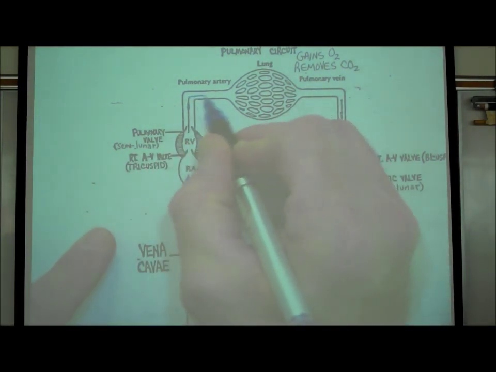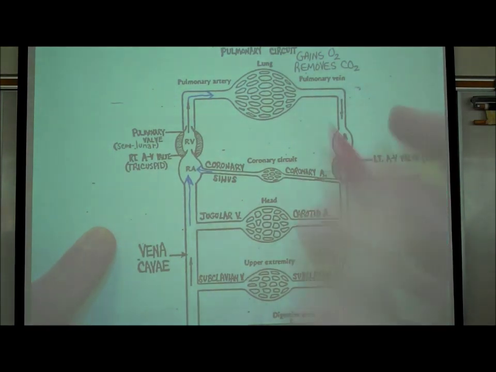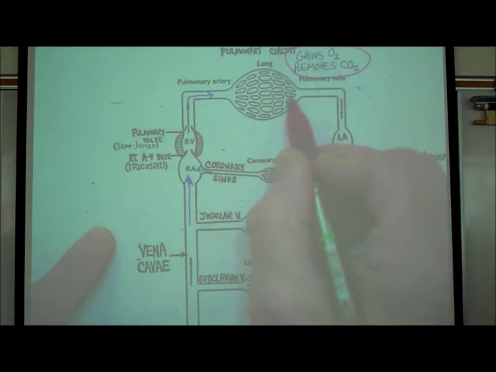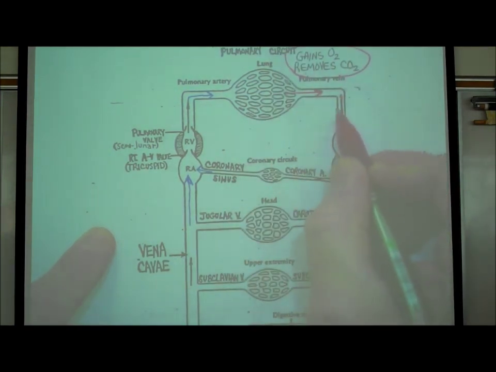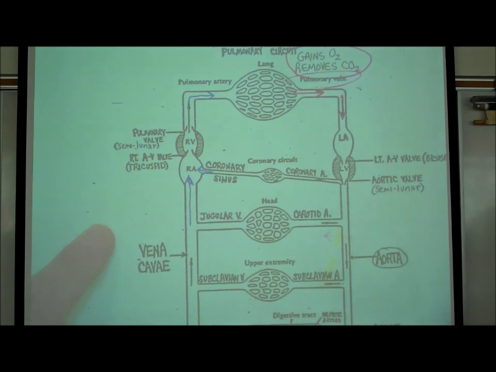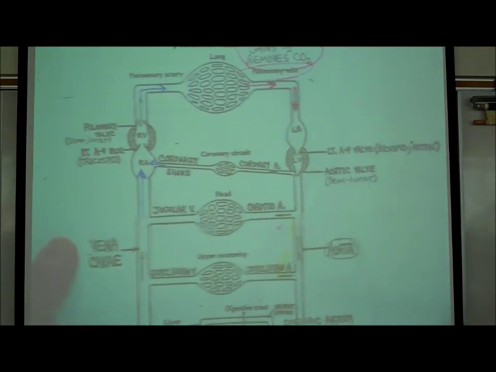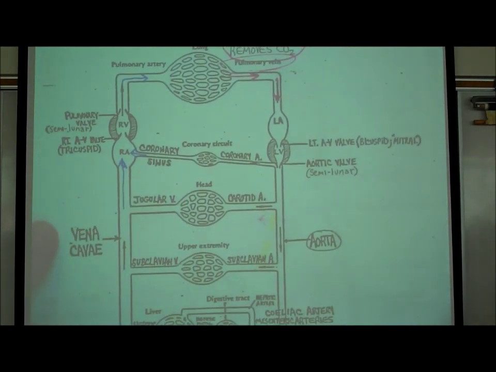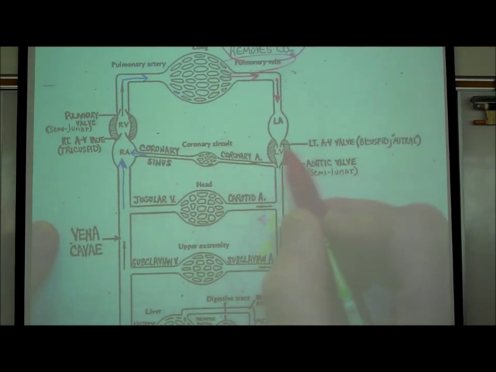This is blood low in oxygen. There it gains oxygen, gets rid of CO2. Now this oxygenated blood flows through the pulmonary veins to Los Angeles, well really the left atrium. And there the oxygenated blood goes from the left atrium, past the left AV valve, also called the bicuspid, also called the mitral valve, into the left ventricle. And the left ventricle ejects the blood out into the aorta, the largest blood vessel in the whole body.